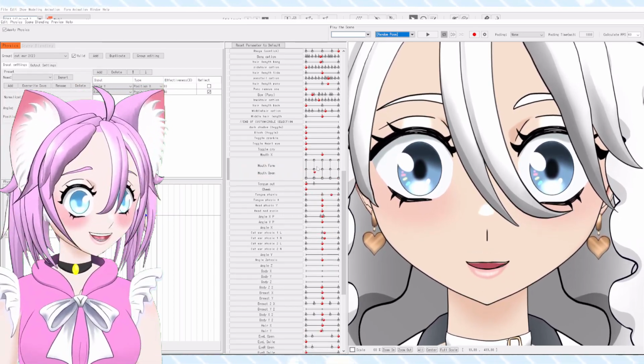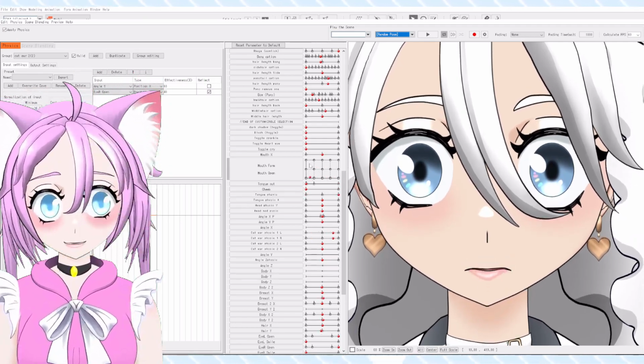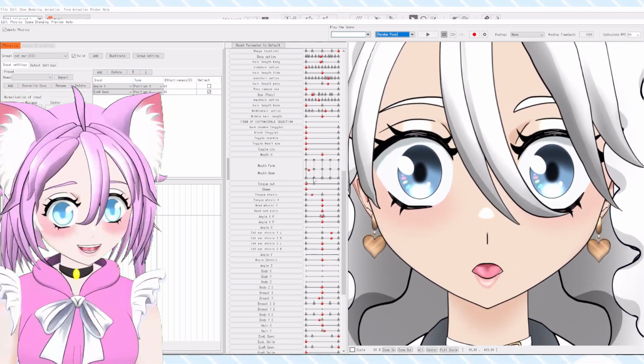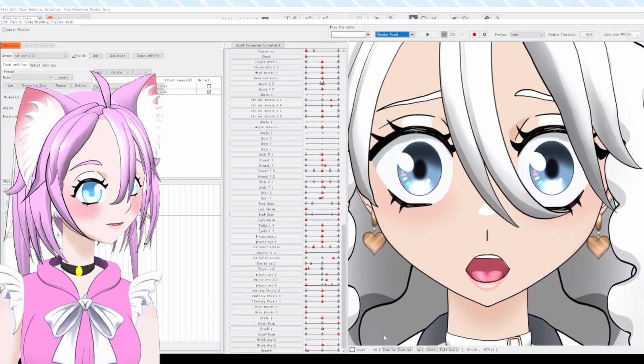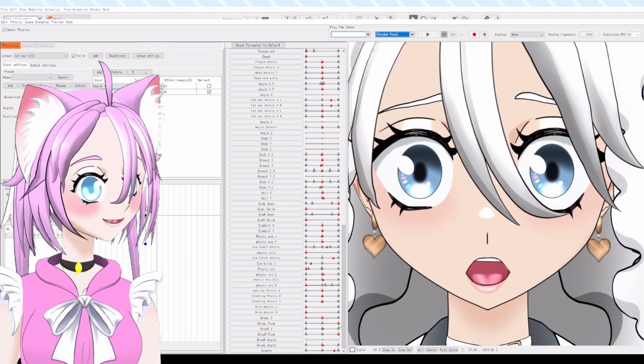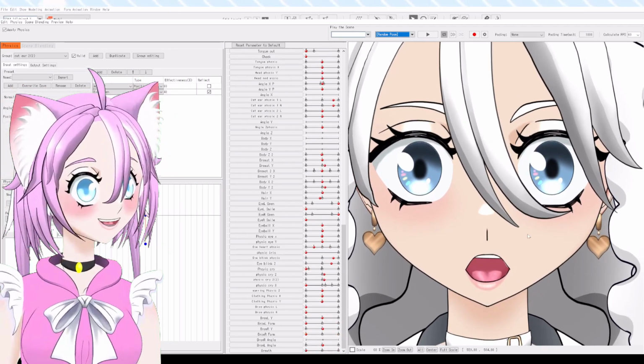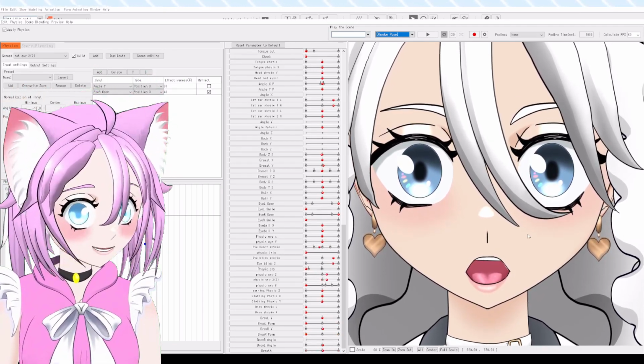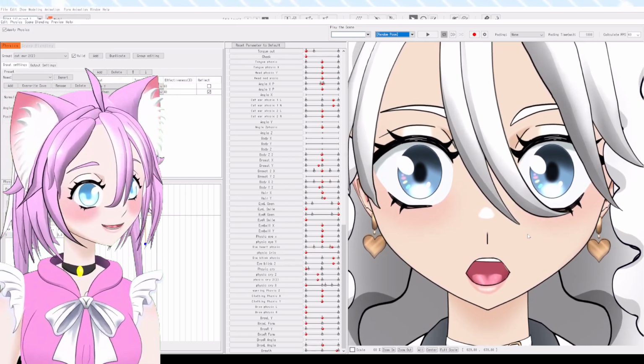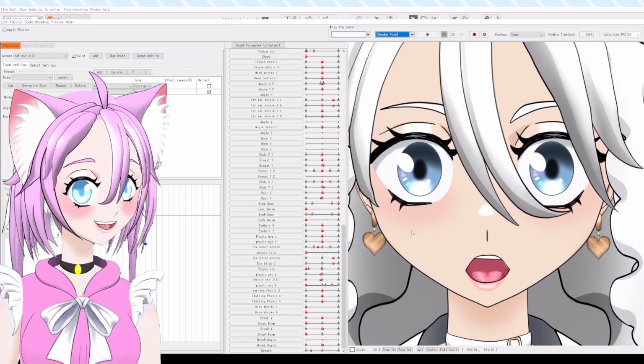To make a model really expressive, typically you would have to move around your head like I am looking at the camera, but for beginner streamers that can be a little stressful. So I wanted to create a lot of movement with just the mouth and just blinking and those sorts of things, so that our beginner streamers could really have an expressive model as well.